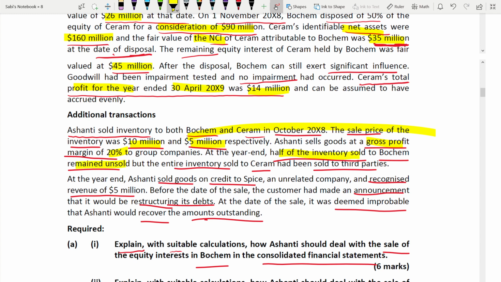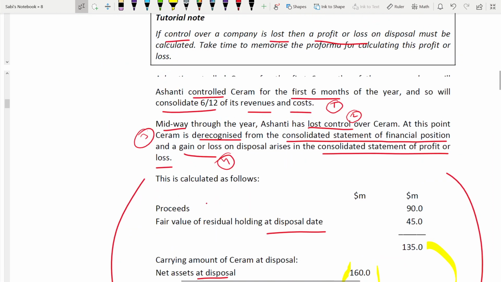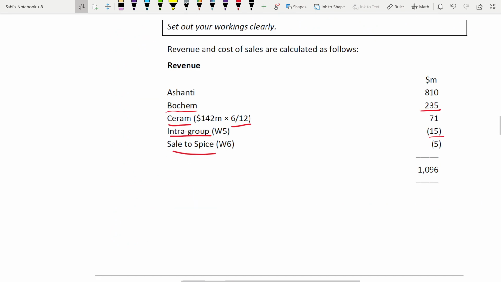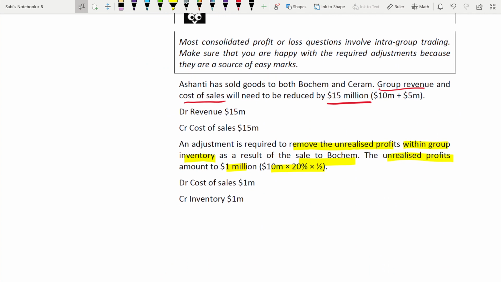So that means half is there. Only the things which you have sold to the third party can be calculated as profit or loss. Okay, not within itself. Within itself, it is an intragroup transfer, deducted. Therefore, 1 million. So how do you take it out from the inventory? Inventory is debit, right? But you credit. You need to credit the inventory, and cost of sales you need to debit 1 million. It will be added there in the cost of sales. Okay. This will increase your cost of sales.